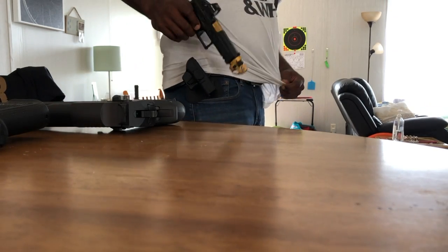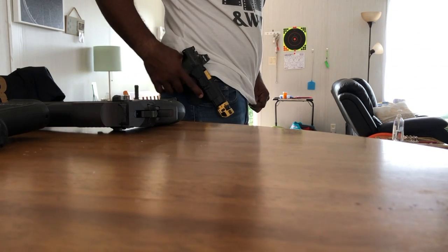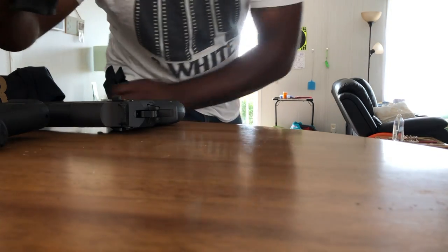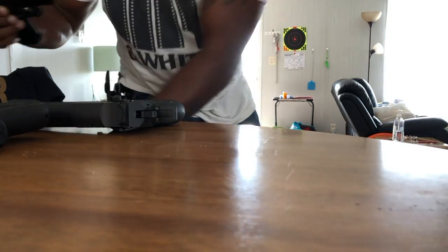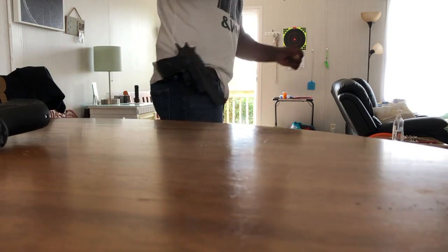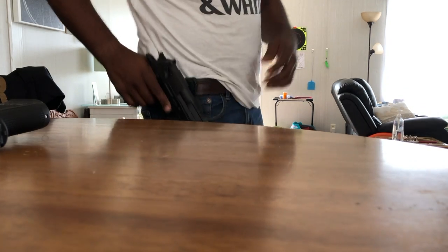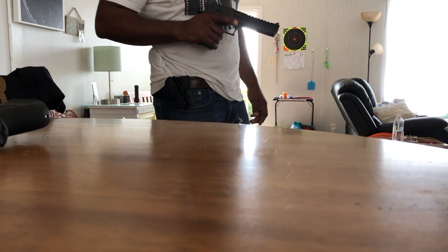CZ P10F, same difference. A little looser because the shape of the trigger well is a lot skinnier on that P10. It's a skinnier trigger well. But if you did need it, if you wanted to just have something that you could pick up, shoot, put back down. There you go. Just try to get it loose. It's in there until you want it out.